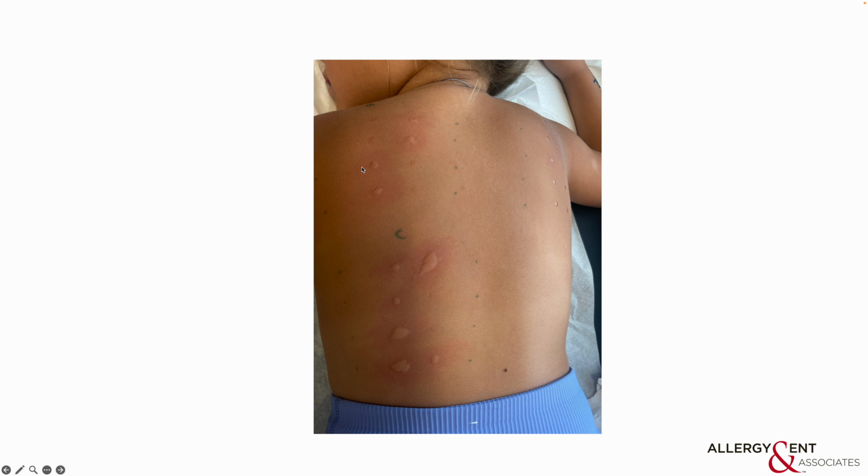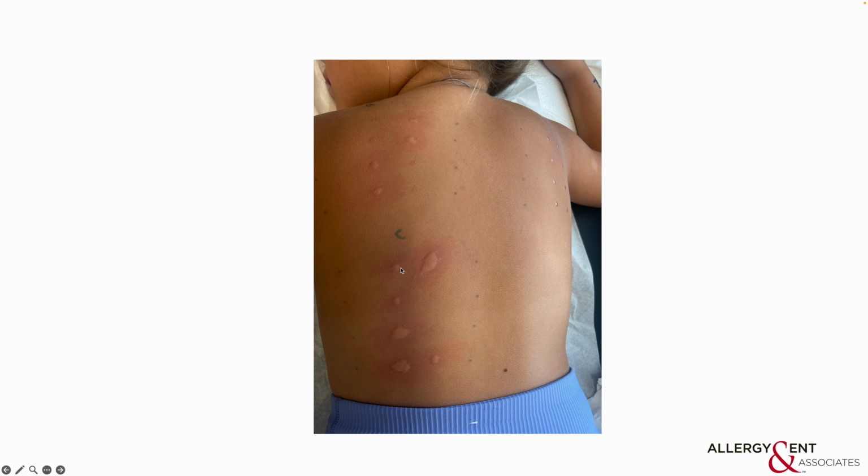Again, look for the redness. If there's redness, there's a histamine response. This one, you got a little pseudopod here, and it's probably about 7 millimeters. So this is a 3. So 0, 0, 2, 3. Again, you want to guess? Think about it and guess before I give you an answer. This is a little slight pseudopod. It will be a 3.